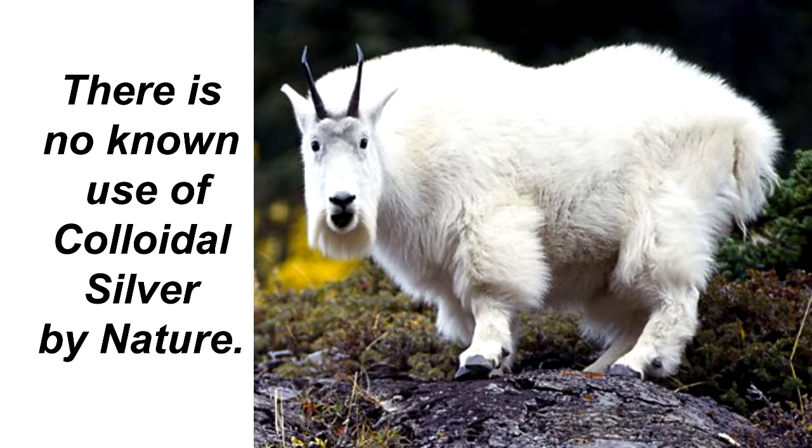When colloidal silver is orally ingested, it moves through the body like many other toxins. Colloidal silver cannot just target viruses, bacteria, or cancer cells. It just kills as many of the cells it has come into contact with, and only because it has come in contact with that cell. It works in a similar way as chemotherapy. If it touches a cancer cell, it might kill it, and certainly kills the healthy cells too.